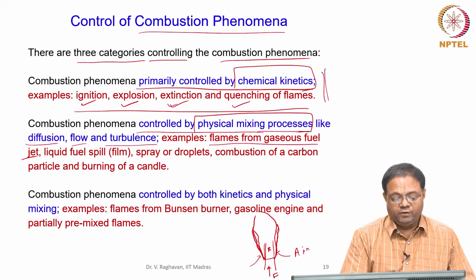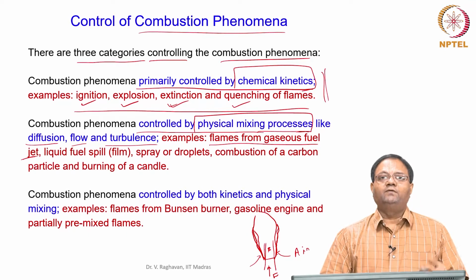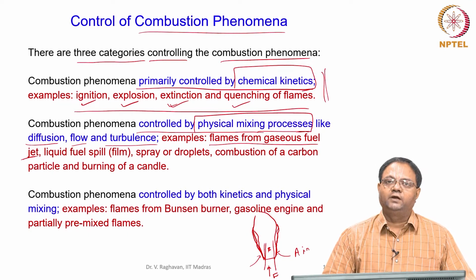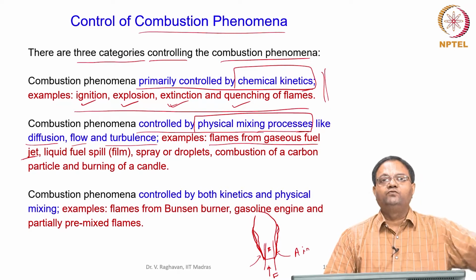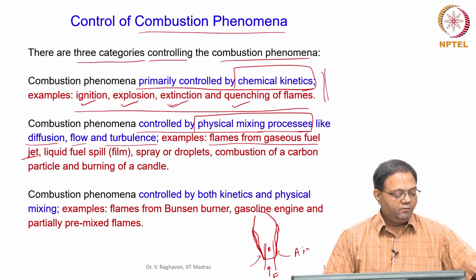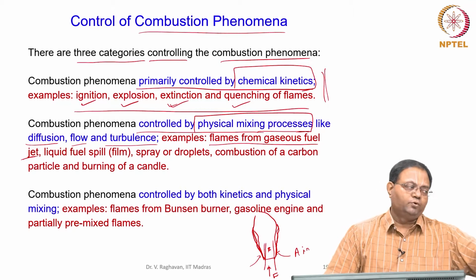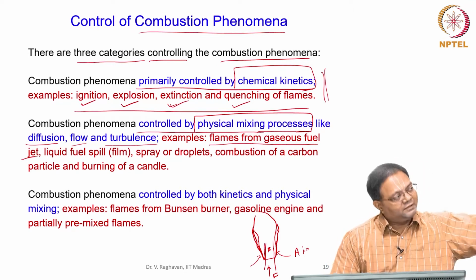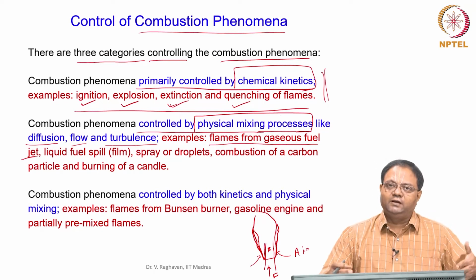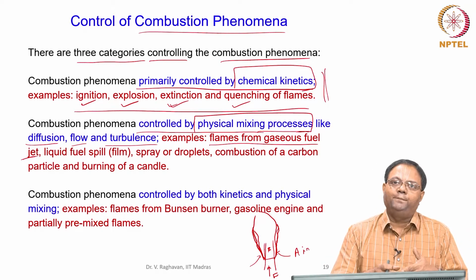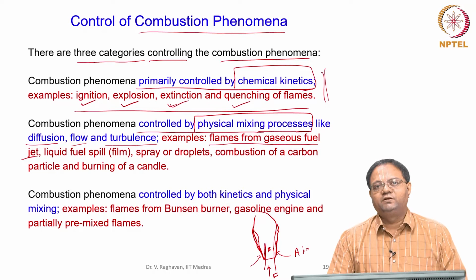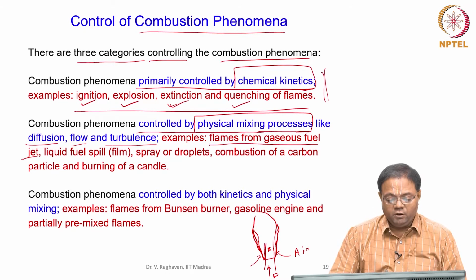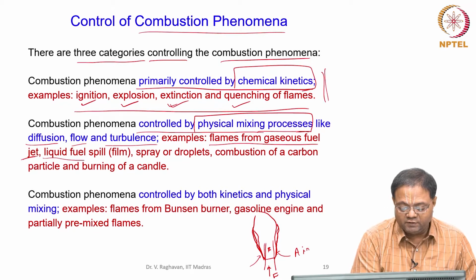Now, similarly, if you have a liquid fuel spilled on a surface or anything, you can ignite it. So, it will have a diffusion flame over this. That means the fuel will vaporize and that will contribute to the flame which is formed. Similarly, air from the ambient will come from the other direction and mix. You can see that the rate at which the fuel vapor and the air from the ambient mix will control the combustion phenomena. So, that is one example.